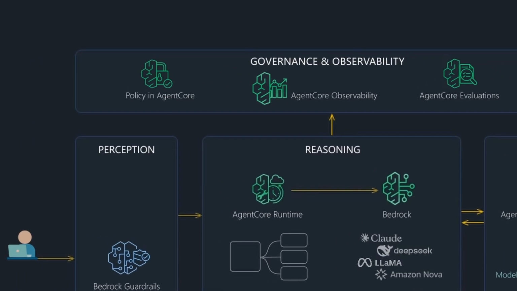For strict business rules, we use AgentCore Policy. This is a centralized governance engine that runs entirely outside of the agent. Here, we define deterministic policies. The engine intercepts tool calls in real time to ensure the AI never violates corporate boundaries.